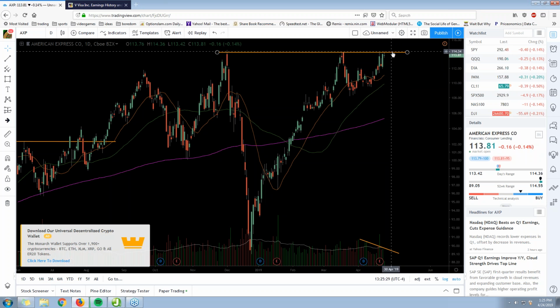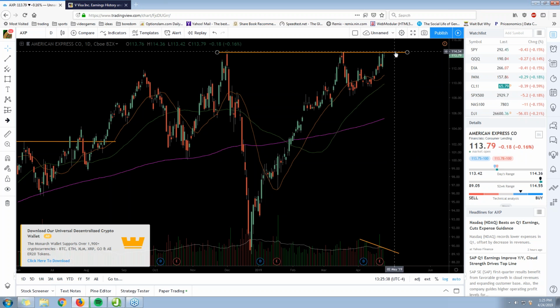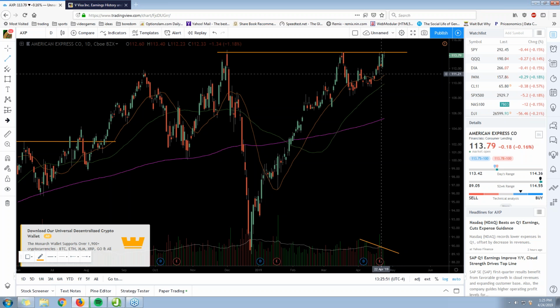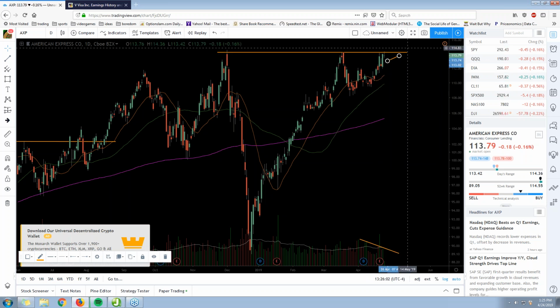Because if we do get a breakout, where do you put your stop, right? Do you just put it at the breakout level? Do you put it all the way down here at 111? Do you put it way down here at 109? What exactly is the spot where you tell yourself my trade is wrong? And if it is right, well, how high are you looking for this to go, right? So I think for a trade like this, I don't know that I have a clear-cut answer. But if we get a nice consolidation range, whether it's along this trend line or whether it's something like this, well, then all of a sudden I've got a much easier stop and I've got a much clearer setup as far as risk reward is concerned.